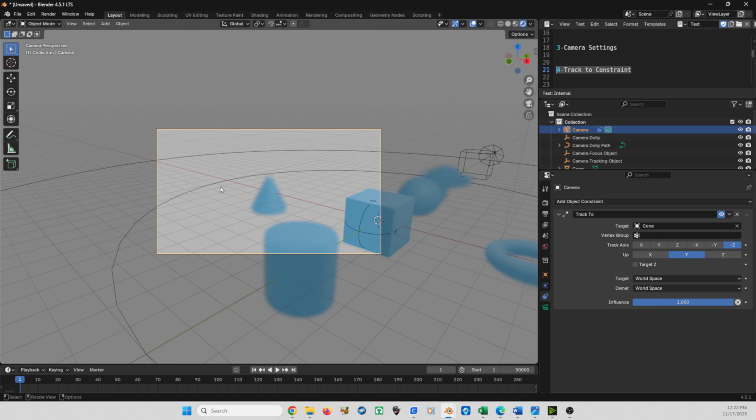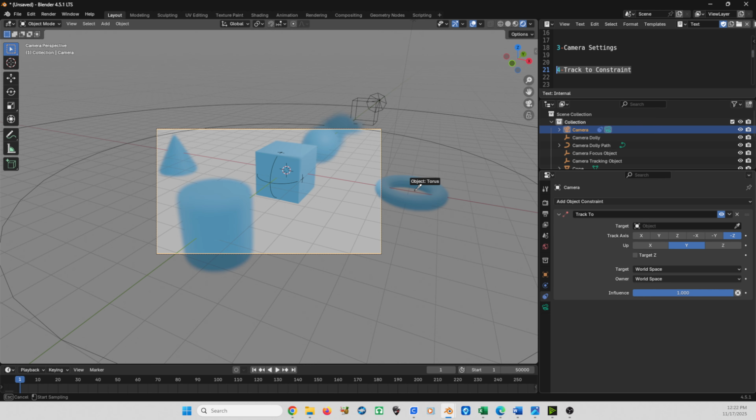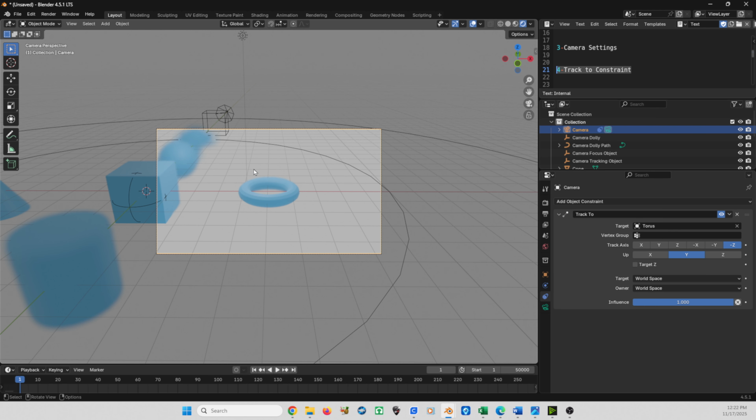Now, let's say that I have some characters, they're acting or doing something in the scene, and I need to switch the camera between the two. With this setup, I have to manually switch what the camera is focused on, which is a little problematic because you can't animate this switch by clicking on this.